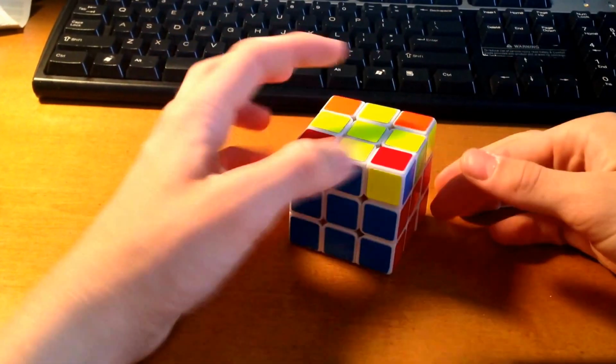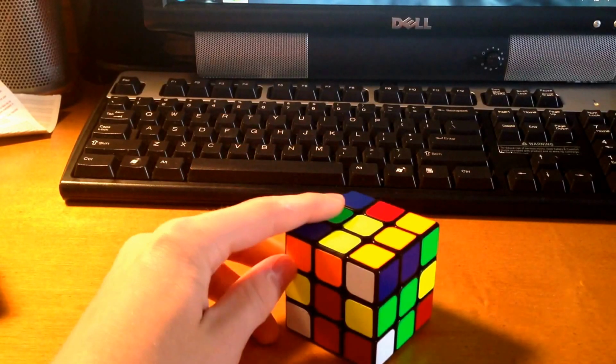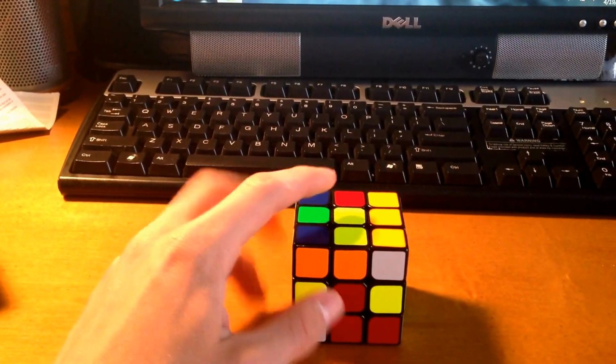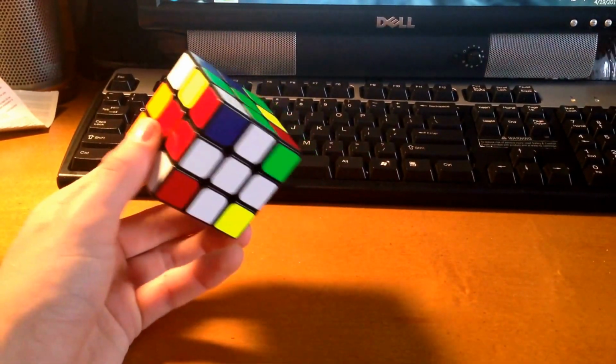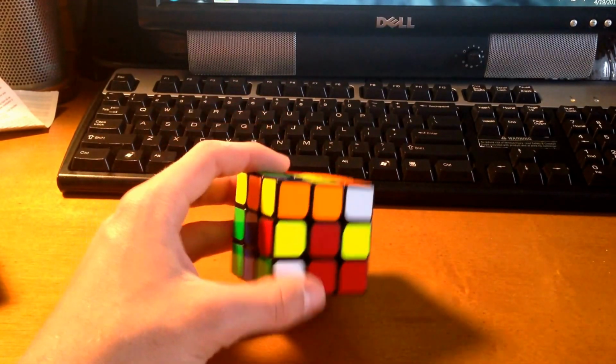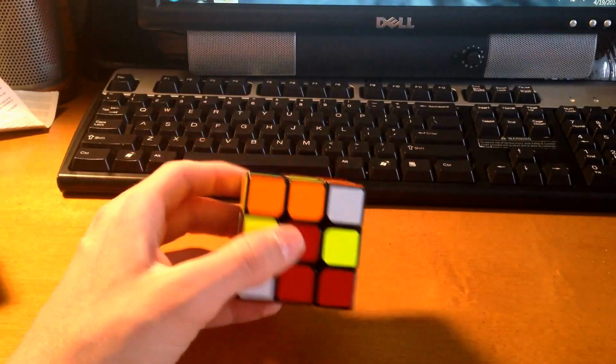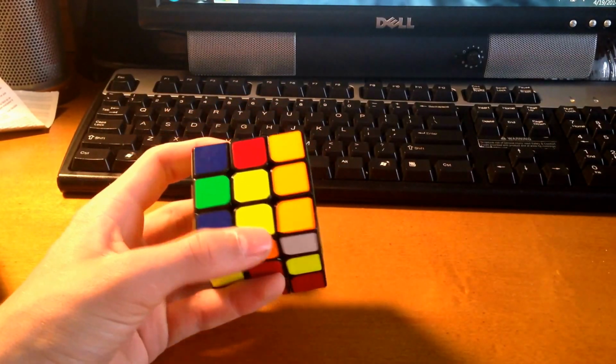It's just faster. So yeah, that's another one. The third thing is looking ahead and seeing what pairs you can make when you insert a certain pair. So right off the bat, when I see my cross, I automatically see this pair and this pair is already made. So, I really don't have any time to look for any other pairs because hopefully they'll be made when I insert these two cases.